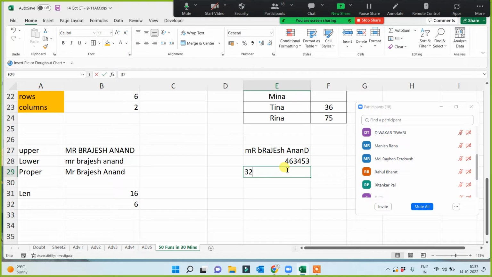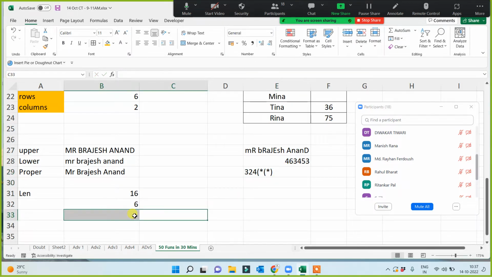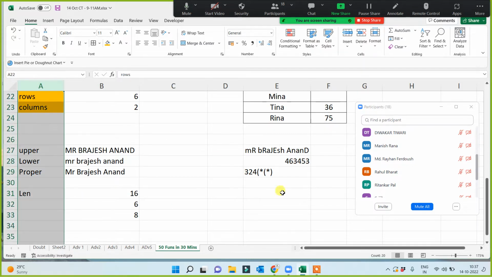If you are mixing something, still you will get 8, because len means counting the number of characters. That can be a number, text or symbol, anything. So we have done 20.